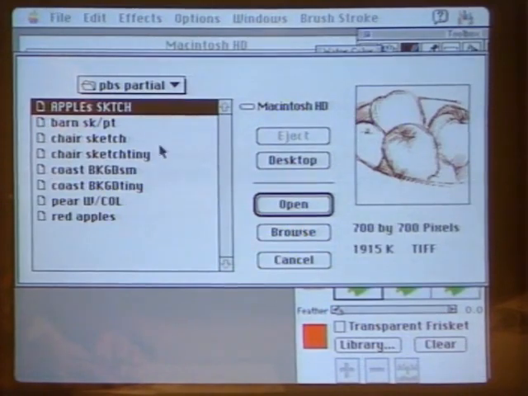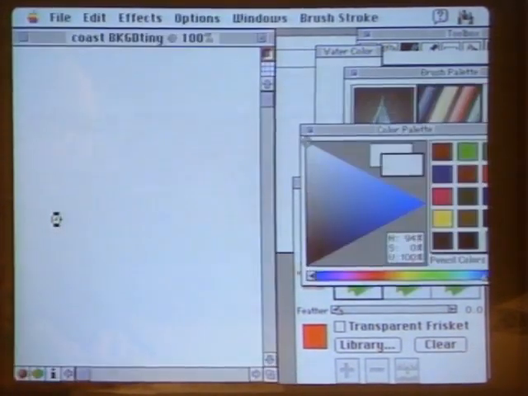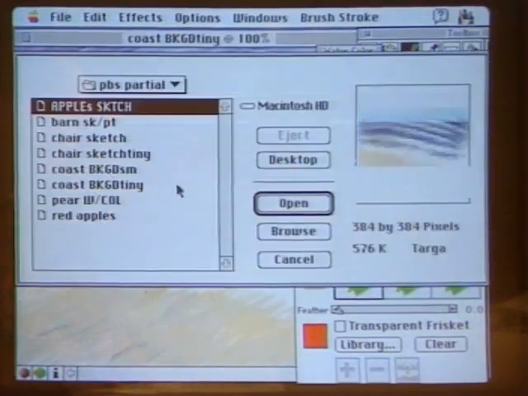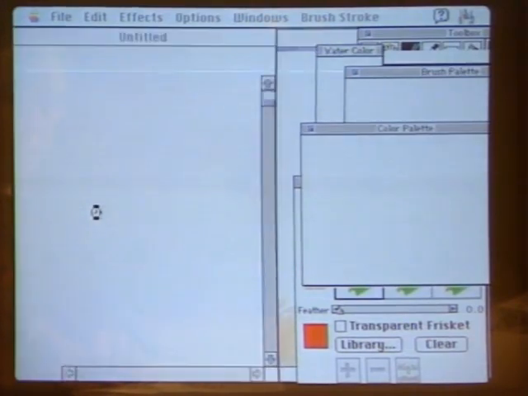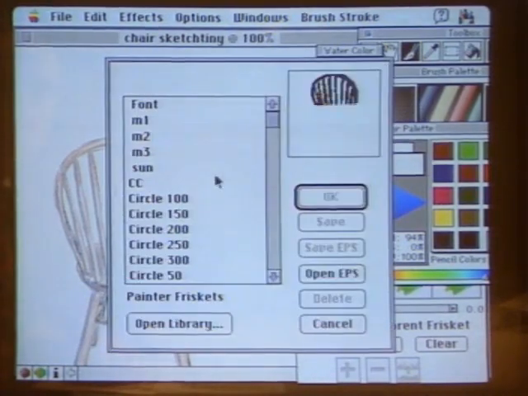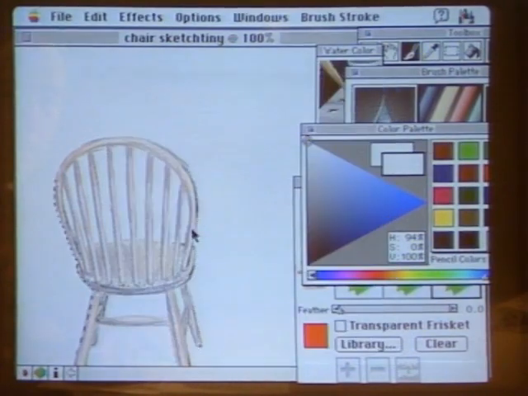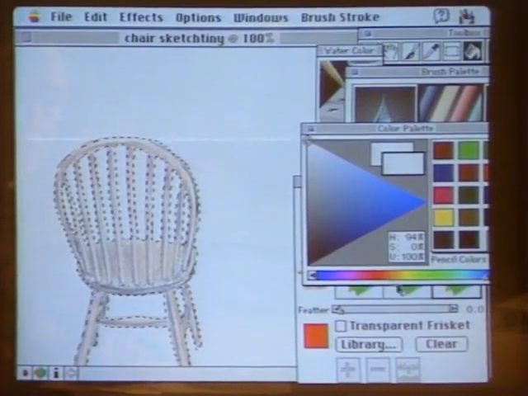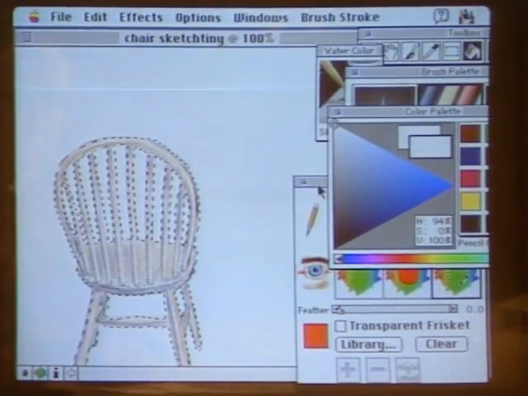Obviously, I've shown ways that an artist would begin something, but there are so many very powerful tools just in the machinery itself. For instance, I can meld two images together very quickly. I've got a background that I created, just a very quick sketch of an ocean scene that I did, again, using the pastel chalks. And now I'm going to meld these two images together. So you did the chair as a separate piece of art. Right. And you can meld that into a background you created earlier.